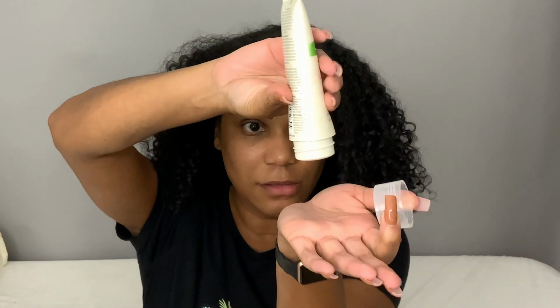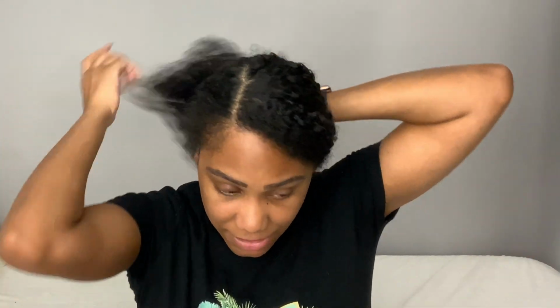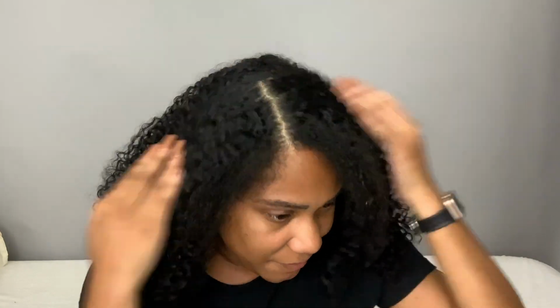I'm gonna quickly put this finishing serum on. So this is it. It's like a wet consistency. It says works best when applied on dry hair, a little goes a long way. It says a dime size amount. I use more than that, but we're just gonna put it in my whole hair, especially the ends, and we'll see what happens. It feels a little sticky and almost like a lighter Vaseline kind of feeling. I don't think it's gonna make a big difference.